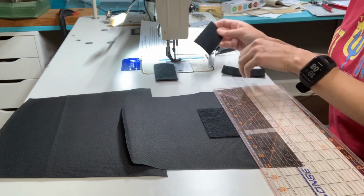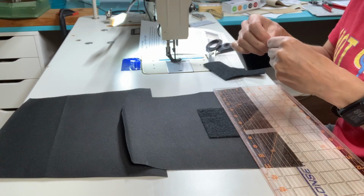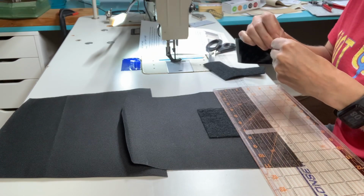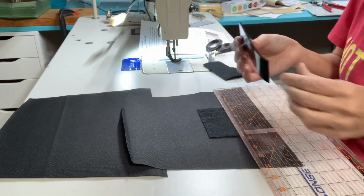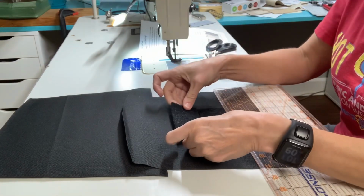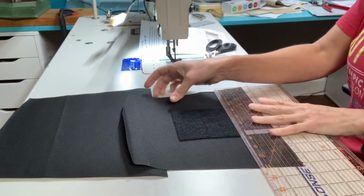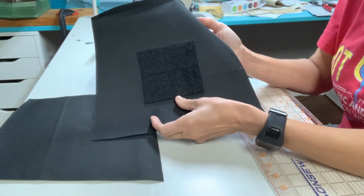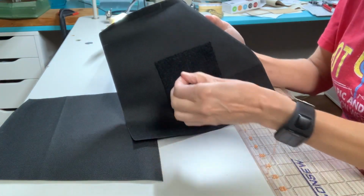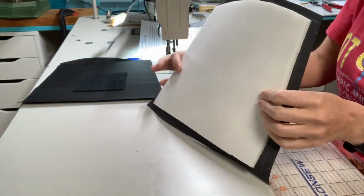Now, because I don't have a 4-inch piece, I'm just going to take the other side here. And I'm going to put that right on top, touching. Okay? So now I have a 4x4 square here. So I'm going to do that on the other one. So this is the one with the foam.